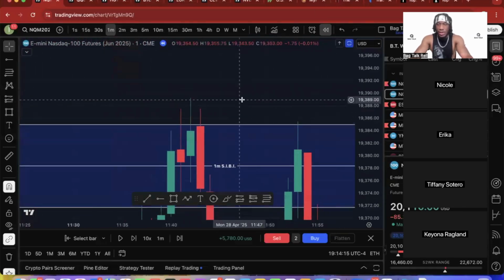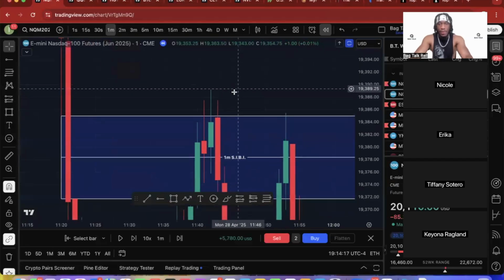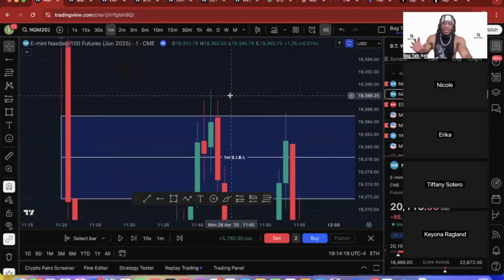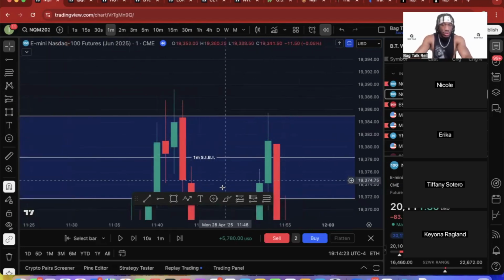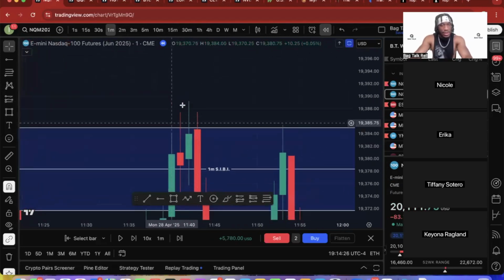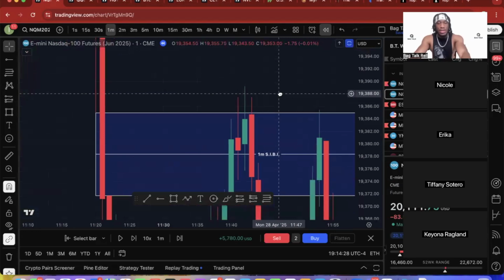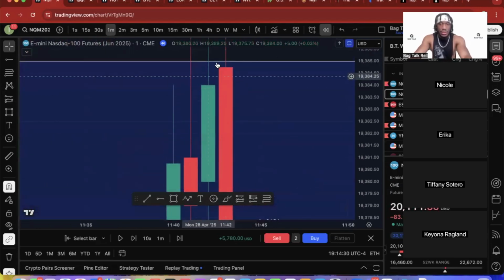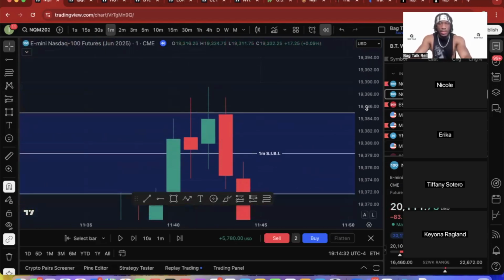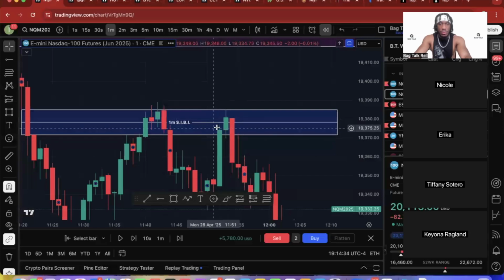And hopefully, if you're new here, what we learn about fair value gaps, what I teach, is that you need bodies to hold the fair value gap. Okay, so I know you're looking at the wicks like, yo, you would have got stopped out. Probably not, because we want to see bodies hold it. So bodies held the fair value gap here, and so it's valid, and on both of them, obviously.